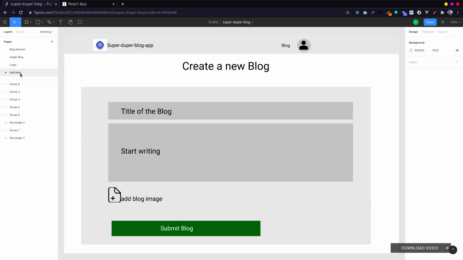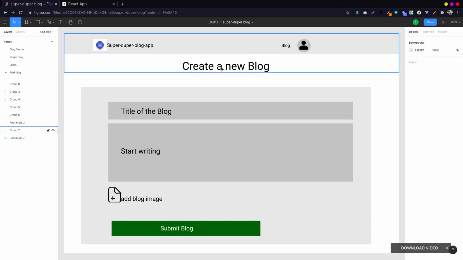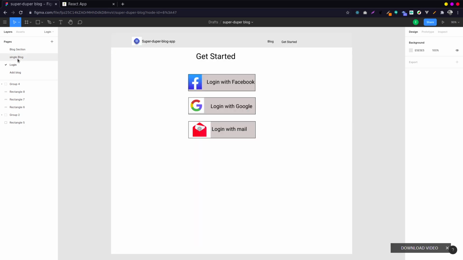We create a new blog page. We have the login page, which will use the social login provided by Firebase later on, which is Facebook, Google, or email. Then we have the single blog page for viewing a single blog. Then we have our home page, which is the blog section, which has all the blogs.